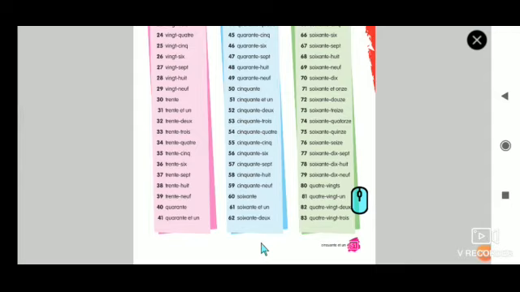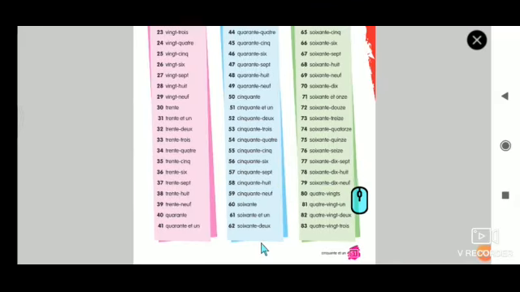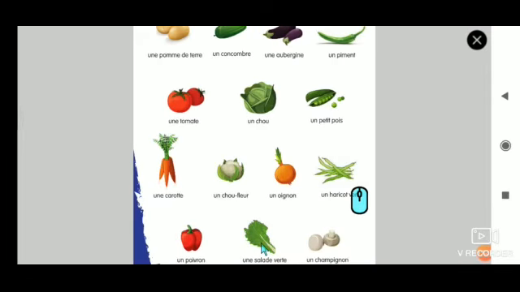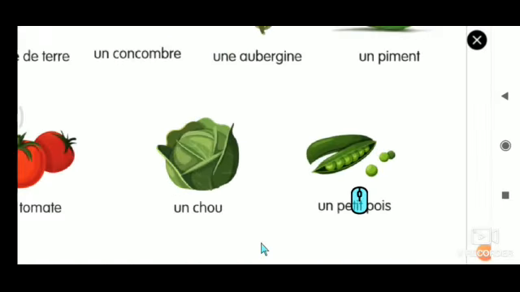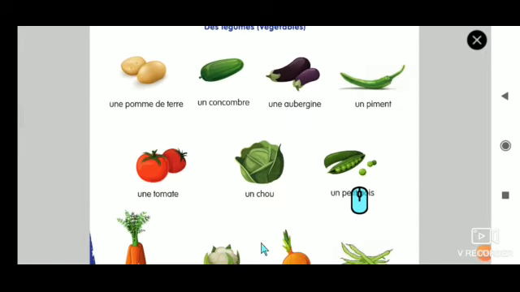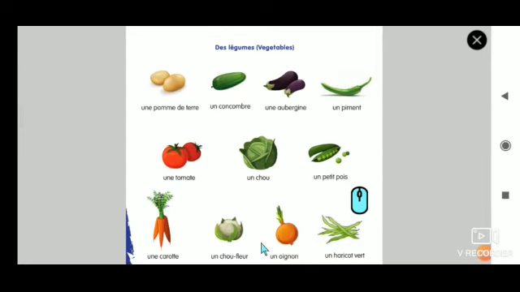So now let's try without saying this, just for fun. Okay, first line what we say, potato and brinjal, that is une pomme de terre and une aubergine, and in the second line we saw tomate. Okay, and in the third line we saw une carotte. So already 4 is over, only 1 is left out. Who can find it? Yeah, the last line, une salade verte. Okay, rocking. So we rocked it, or we can say we nailed it. Superb. So like this, when you are having the French book, try to have a lot of fun with that.